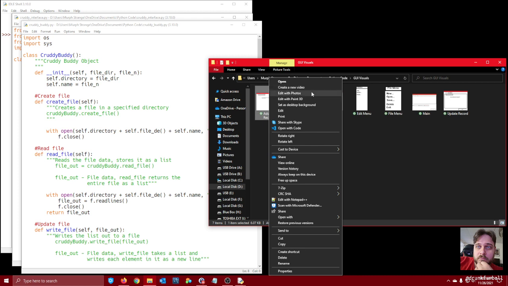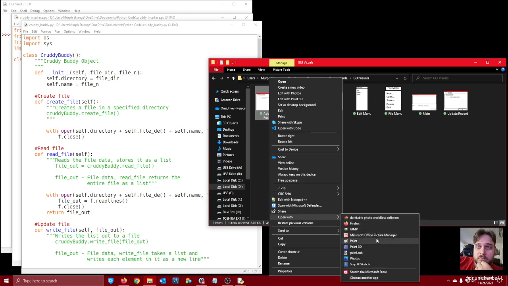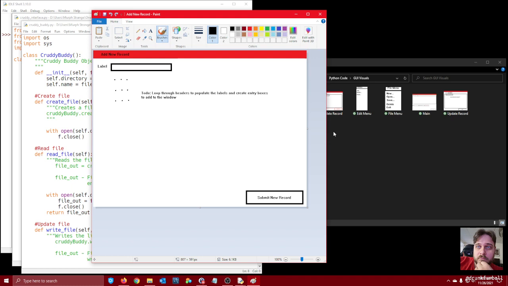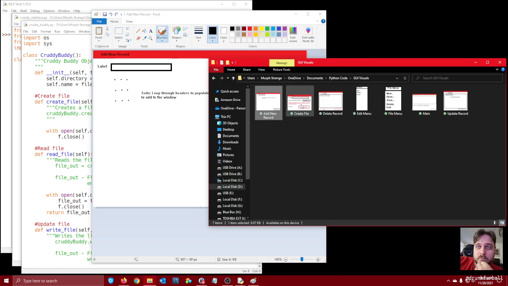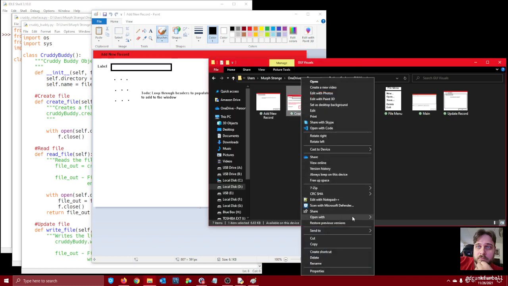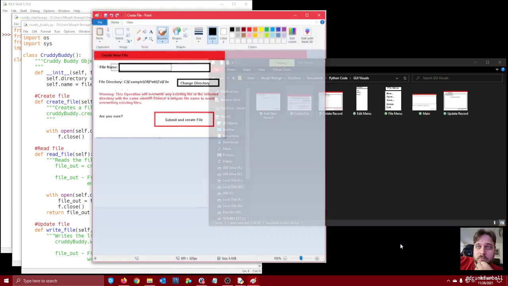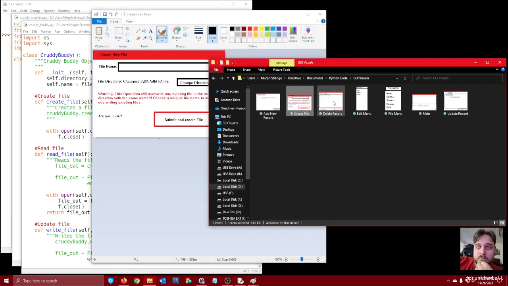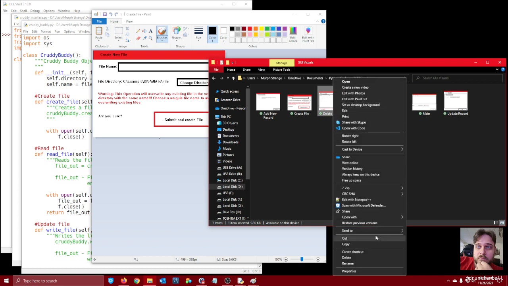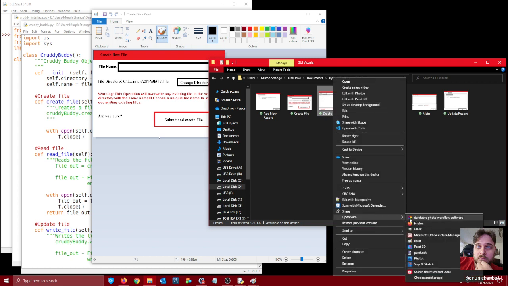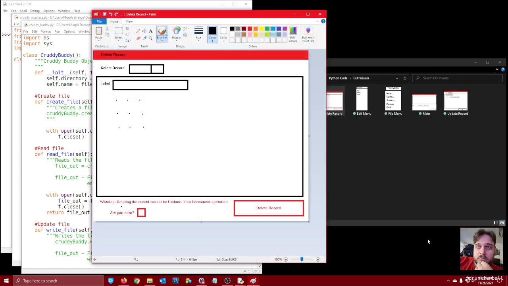We want to open this with, here we go, Paint. I'm going to do that because if we want to make any changes to our drawing, it's just easier to have it open in Paint already.